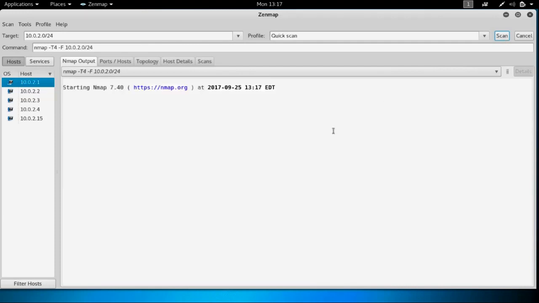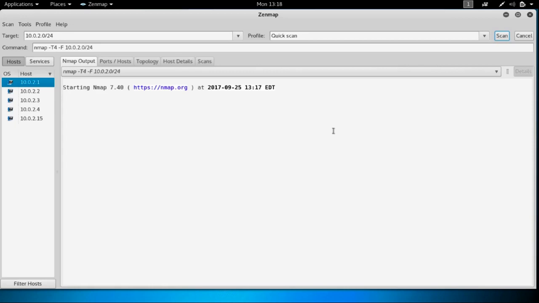This isn't a guaranteed way to get more information, but it is actually stronger than the ping scan. It sends a lot more requests compared to the ping scan, so it might get some additional results. So let's wait and see if we can get additional results from quick scan.